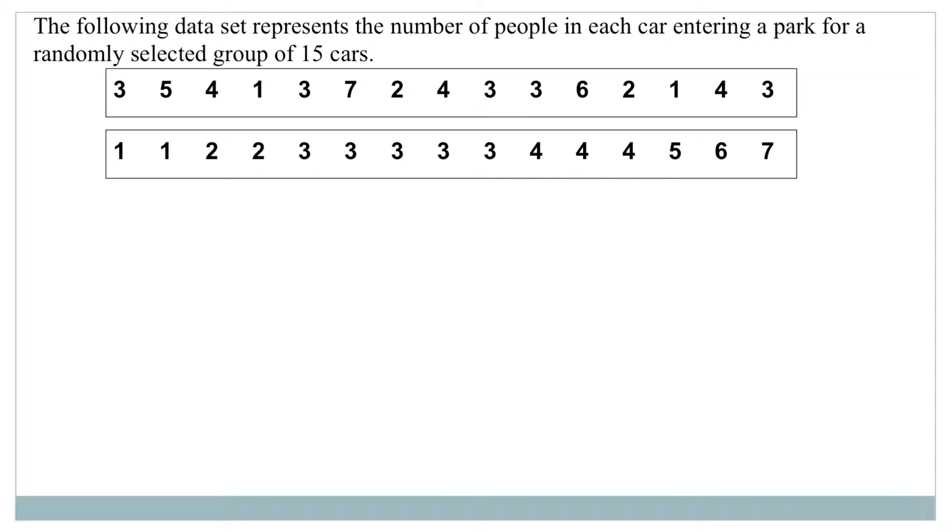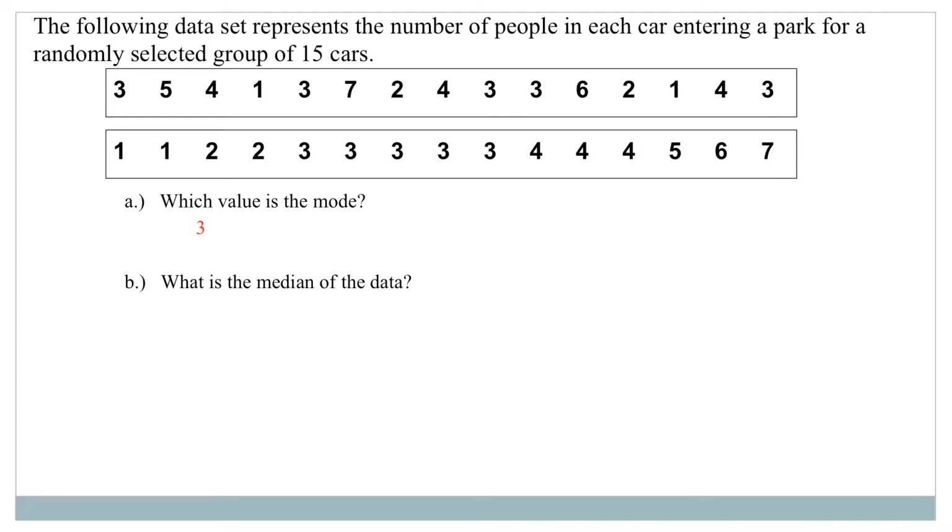So the first question that we want to answer is which value is the mode. If you remember from class, we talked about the mode as the most occurring or the most often used number. And if you take a look at the numbers, we do have a few values that are repeated. So for example, 1's used a couple of times, 2's used a couple of times, same with 4. But if we look at 3, it occurs 5 different times in our data set. So that is definitely going to be our mode here.